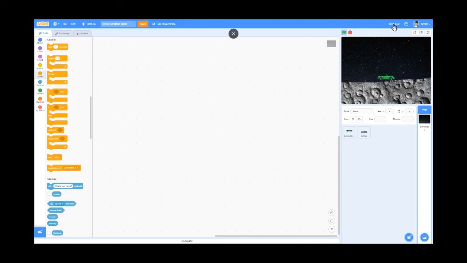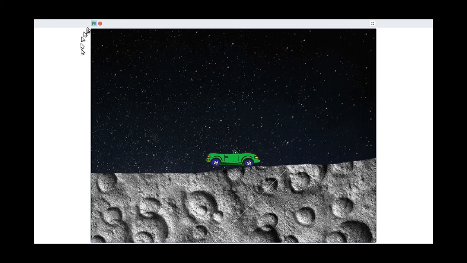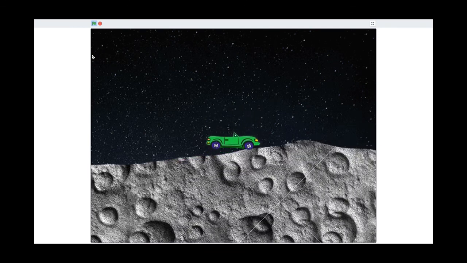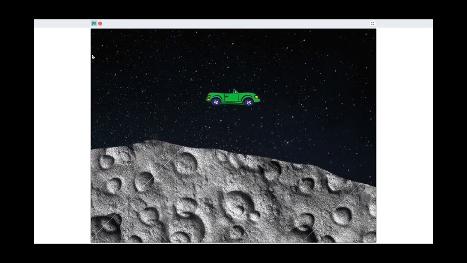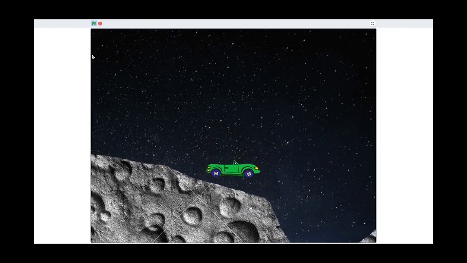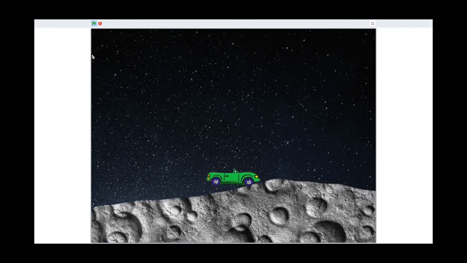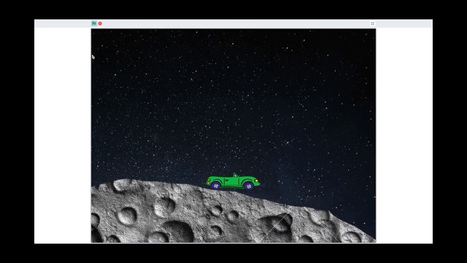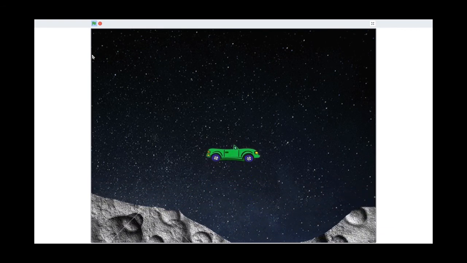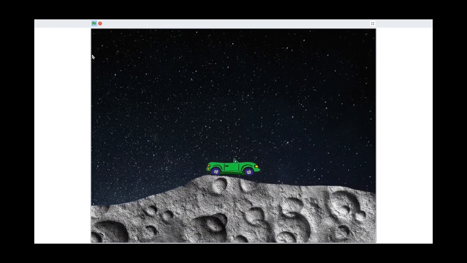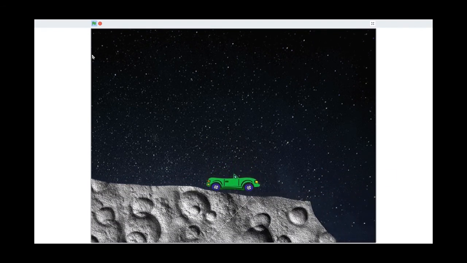Okay, great. Save your project. Don't forget to save. And let's play. So you can see that we have made quite a lot of progress in this game. This is only part 1 of 2. And we can see that our car is moving. We have a scrolling background. We have the basics. So how about we add a timer?